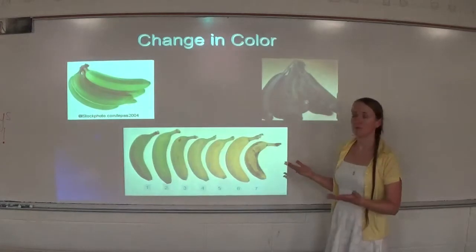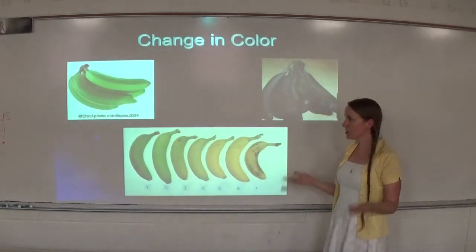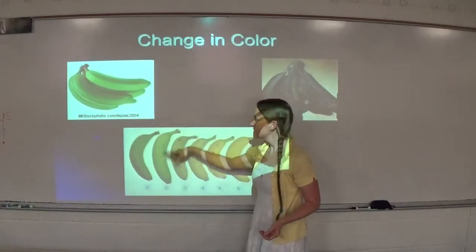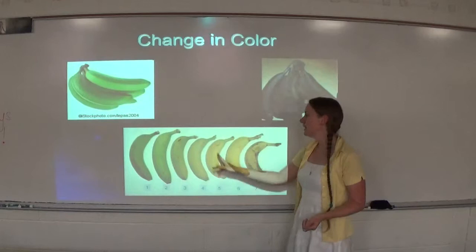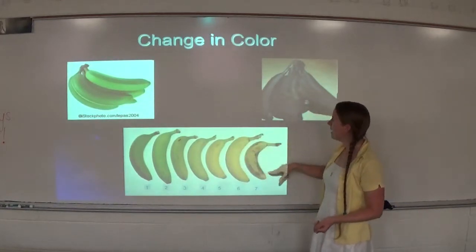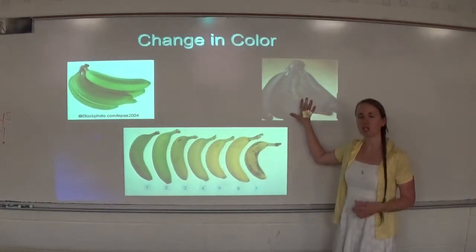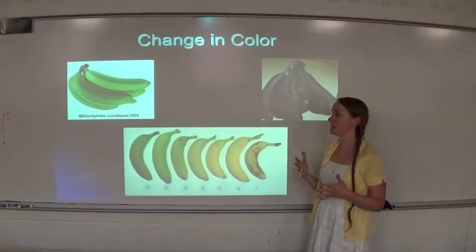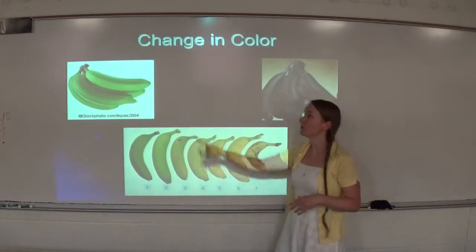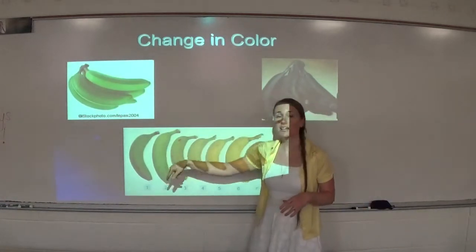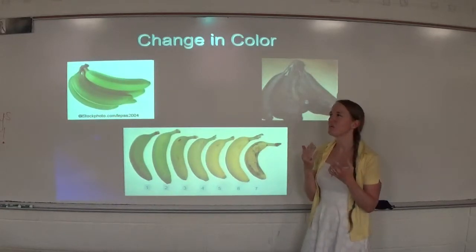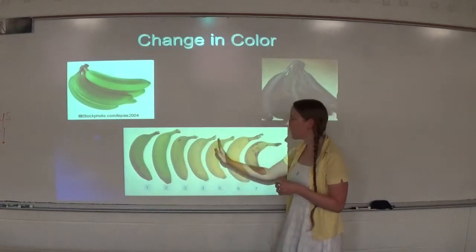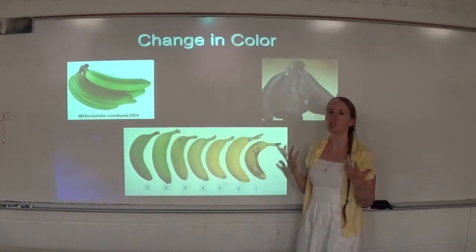So, change in color: the ripening of bananas is a chemical change. When you buy them at the store, sometimes they're green, not even yellow yet. As the days pass, they start turning yellow, then the little brown dots start coming, and eventually if you let them sit out long enough, they turn dark brown or black in color. That is a chemical change occurring in the bananas. And you can actually taste the change. When they're green, or even when they're just bright yellow, they're almost a little tart, or even a little bitter sometimes. But as it goes through that ripening process, it gets sweeter because more sugars are present.